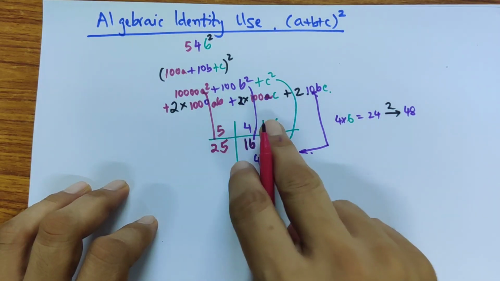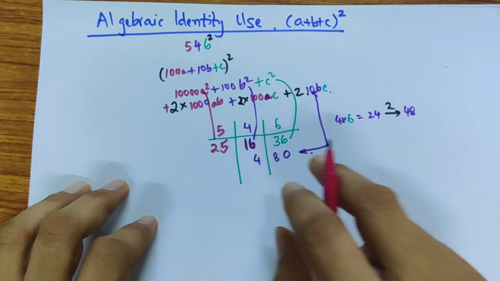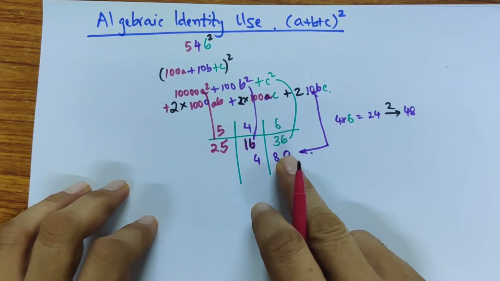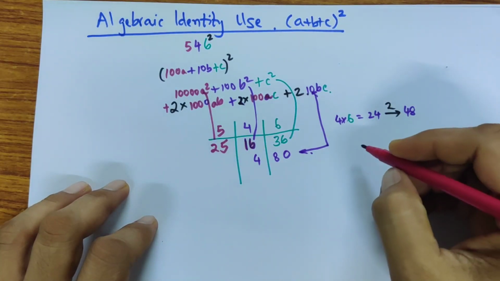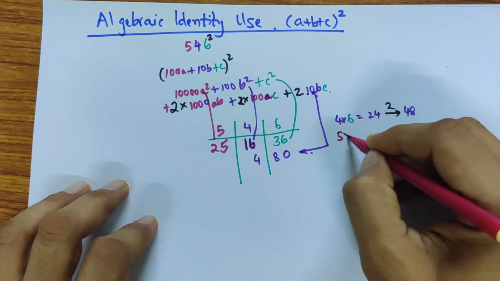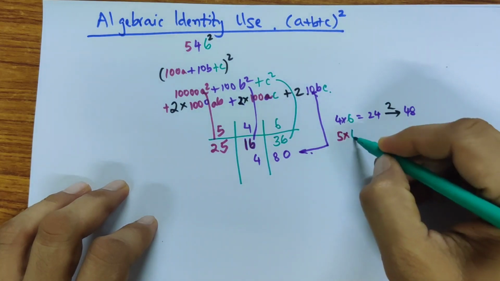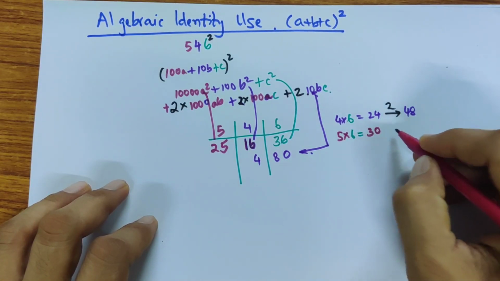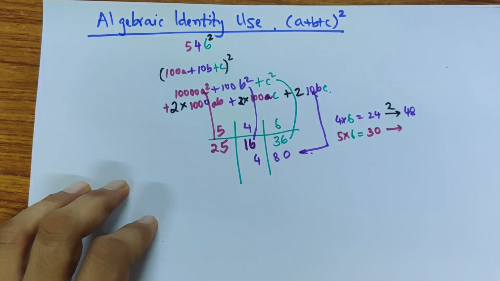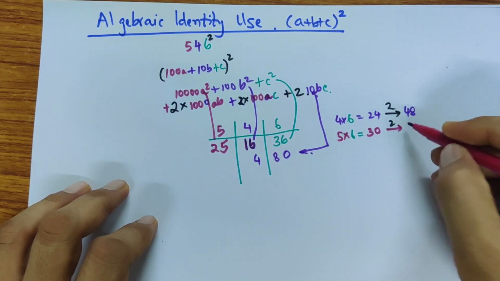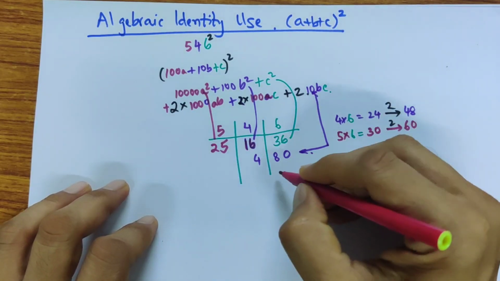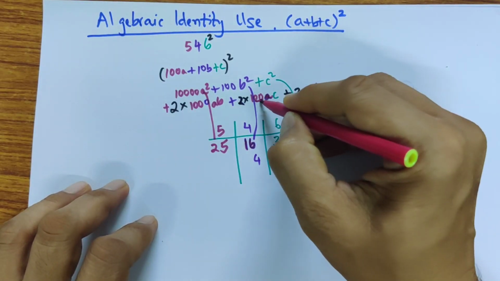Okay, the next I'll do is AC because C is only a single digit. So it's a units place. So that's going to give me the number of tens, number of hundreds, and then number of thousands. So that's going to give me the 5 times 6. So 5 times 6, I got 30. Okay, fine, 30. And then I have to double it, that is 60. Okay, now where does 60 come? So as we said, that's 2 hundreds. So you see these 2 zeros? That's what I'm putting here, right?